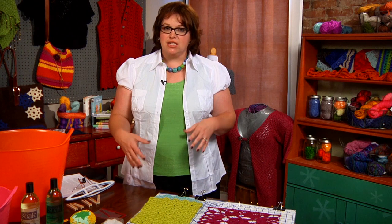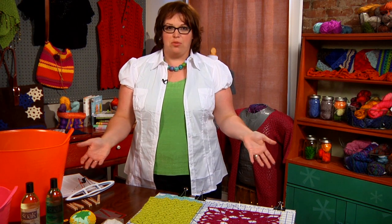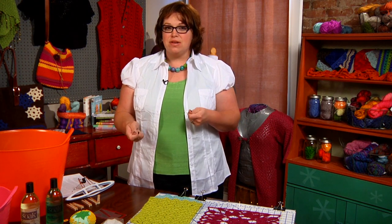So the next thing that's important is your hanging gauge, and it's one of the most important gauges for you to take as a plus size woman. When you put that on your body, gravity is going to take its toll because it's a law, right? So we want to simulate gravity as much as we can. We want to know if our fiber is going to hold up to that.